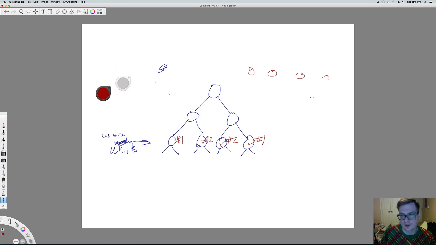I said that the second one finished first. So this was 0, 1, 0, 0. But then we had 1, 1, 0, 0. And then presumably one of these will finish, so that'll be 1, 1. Let's assume that this one finishes. And then finally we have 1, 1, 1, 1. And we need to combine these.